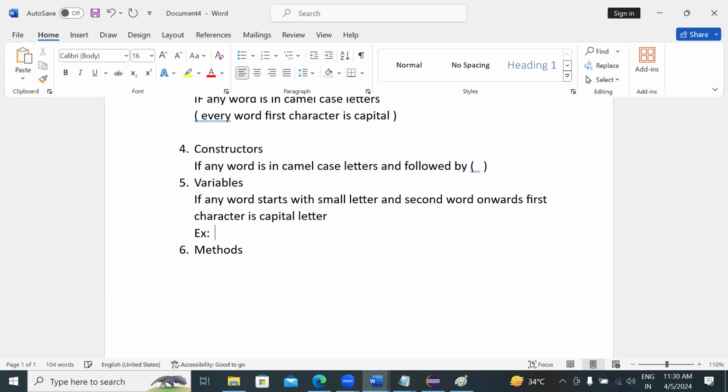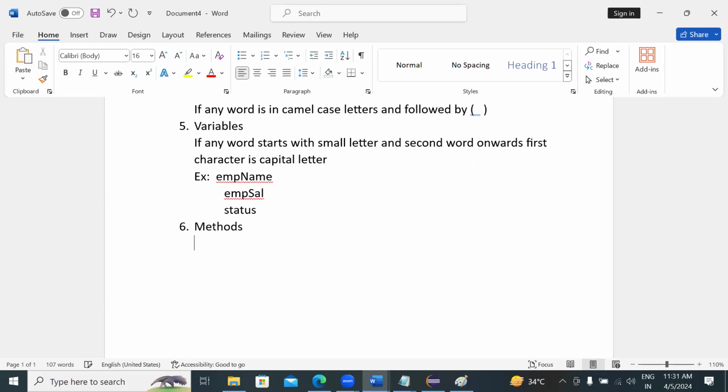Example, empName: e small, Name capital. empSalary, variable. Status, only a single word: s small. Even variables: starting letter small, second word onwards first character capital letter.